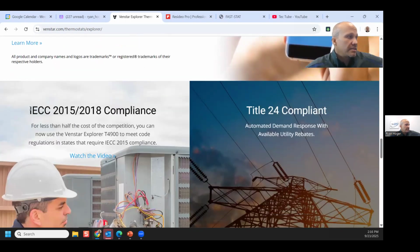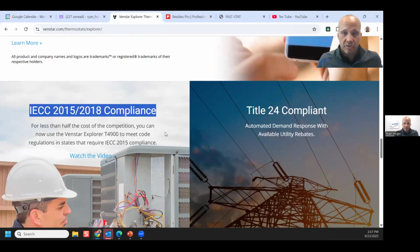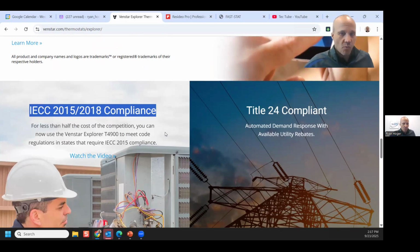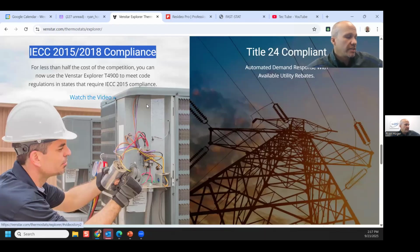And the reason being is it's the only Vendstar stat that complies with the energy code that we have. And this would be energy code for Illinois, Wisconsin, Minnesota, and Michigan. Indiana, Kansas, and Missouri, your code is so old you don't need this. Although individual towns have newer codes where you live, but the statewide code, if it exists, does not require that. So this is the only one from Vendstar that's code compliant.